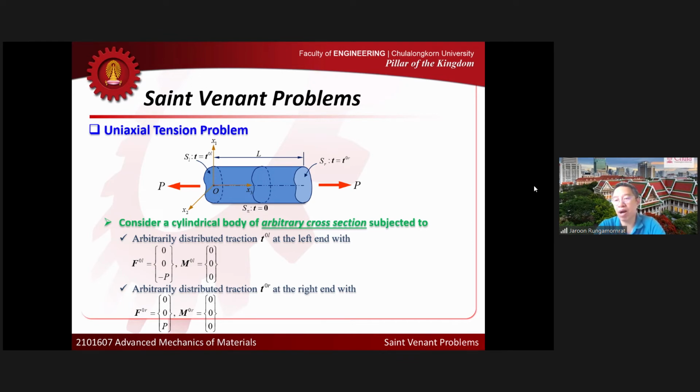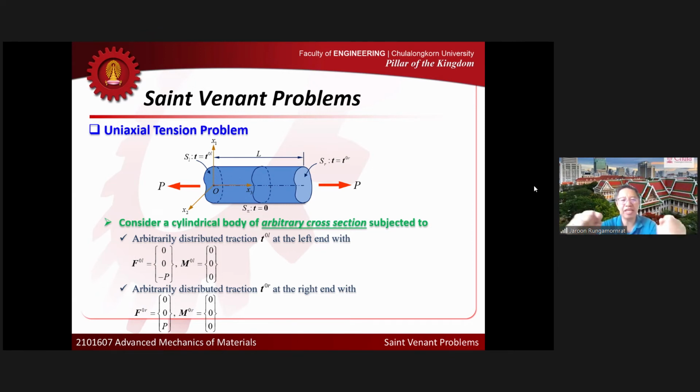So this is the simple problem that I try to solve. We solved it before, right? If you remember, if you have a bar, you can think about an element in the truss structure. If you take one element from the truss, now you know that element is subjected to the axial force.